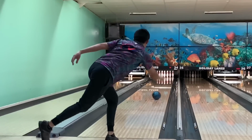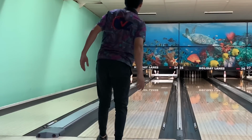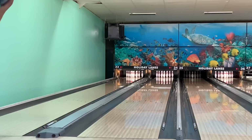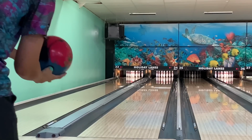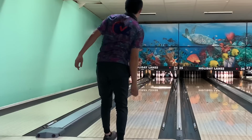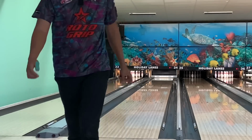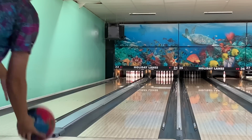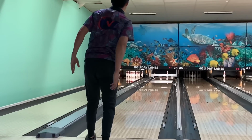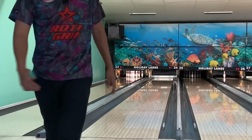But here are just some more shots of me seeing what the ball can do, getting a little further right, trying to do my Norm Duke impression. It actually looked really good from here. Like I was saying earlier, when you really roll it, it does roll pretty smooth, which I like. This was just another 6 or 7 left. Still had that nice rolly shape.